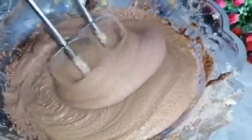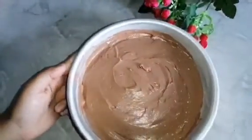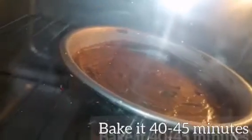Pour the cake batter in a butter greased pan. At the same time, preheat your oven to 160 Celsius. Bake it for 40 to 45 minutes.